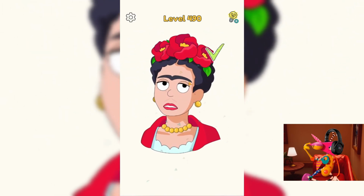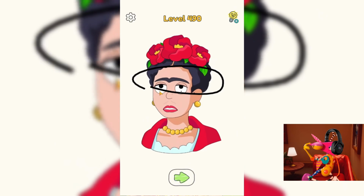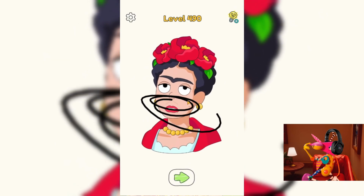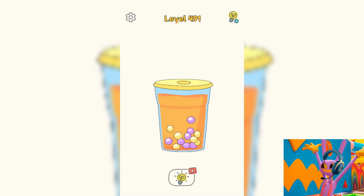It's very strange that her eyebrows look like a seagull. Just look at how they grew together. It seems to me that she definitely has a testosterone problem. I guess we can't blame her for that. Okay, let's just move on to the next level.